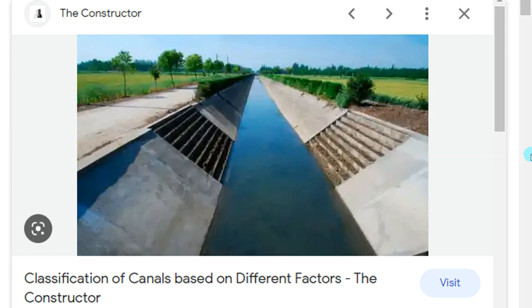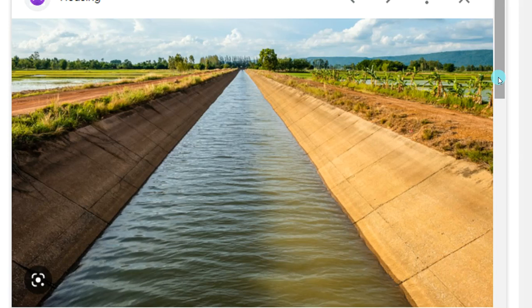As you can see, the screen is showing you the image of the canal classification based on different factors. I'm not going to go into the factors. So what is a ridge line? Canals are aligned with ridge lines, okay? That's a beautiful canal, but this canal is a straight canal. What are ridge lines? Ridge lines are sort of zigzag lines.